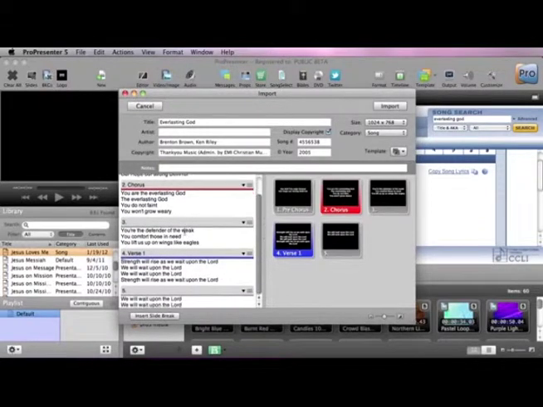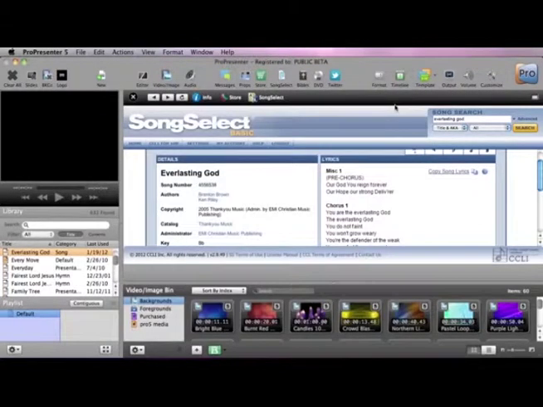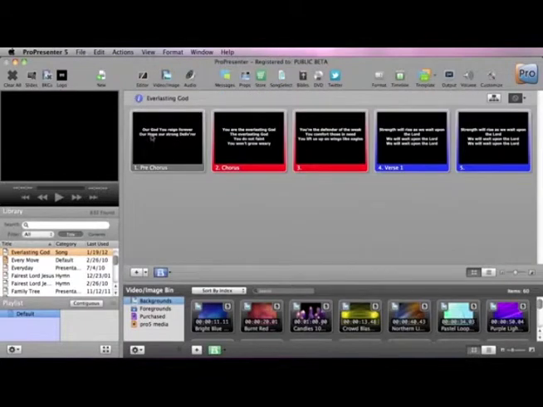And then I'm going to go down to the verse and make sure everything's in order. And as you can see, our slide break is in the wrong place. So what I'm going to do is just drag this slide break right there, and then we're going to just have to hit enter to knock that down to the next line. So now verse 1 is all lined up, our chorus is all good to go, and our pre-chorus. So now let's hit import, and that's imported it to the library. We're going to close out Song Select, and now we can actually make an arrangement of this song.